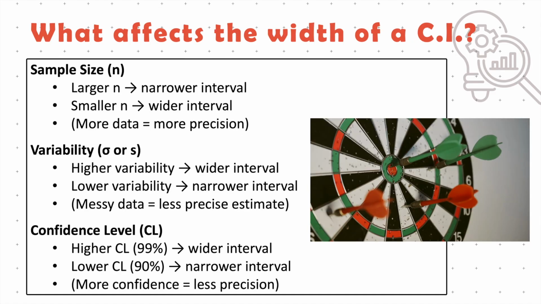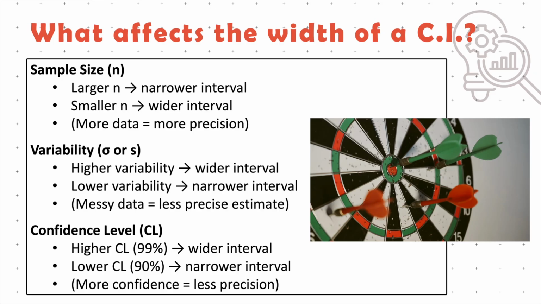That confidence interval that we learned in Math 152, we talked about a formula, and it was based off of our point estimate and the margin of error. The larger our sample size, the more data we have to build this off of, so we end up with a narrower interval, but a smaller sample size would produce a wider interval. The more data we have, the more precision we have to be able to get and hone in on that parameter that we're estimating.